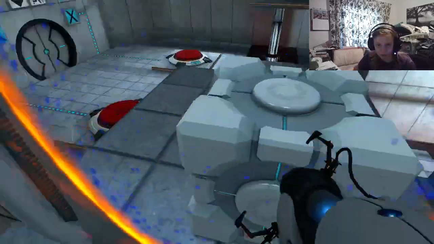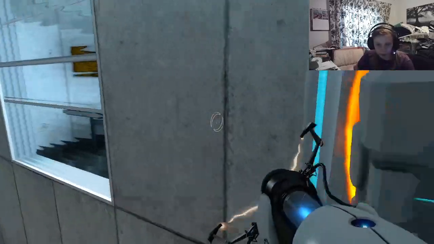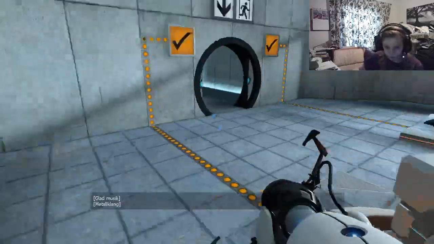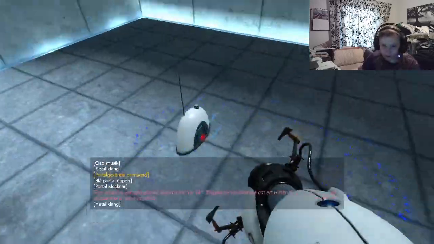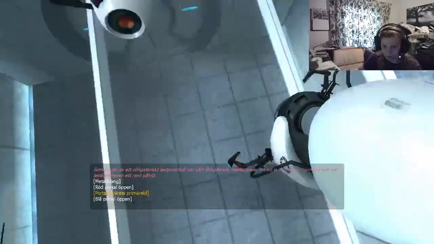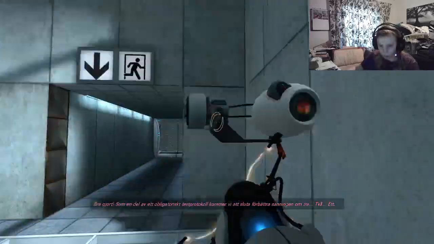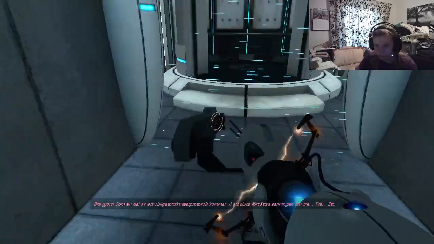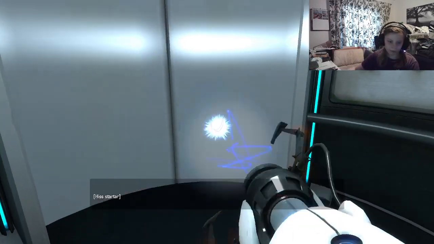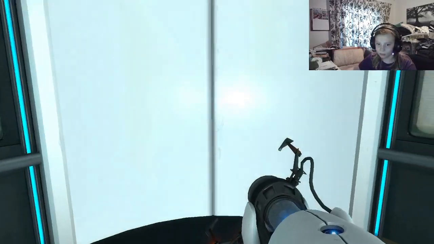I recently did a task of this exact level, so I know some stuff about this level because I just did a task of it. But only chamber 5, not chamber 4. Don't ask me why. Here I can just do whatever because the elevator doesn't work until she stops talking. It's actually a bit faster if you just wait for it because it just starts directly after instead of waiting.